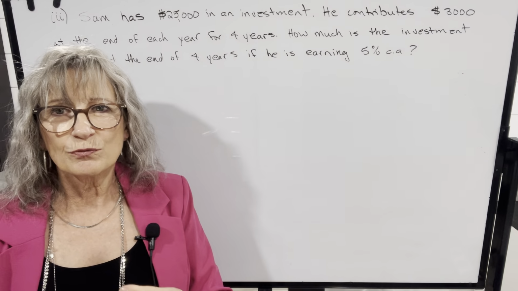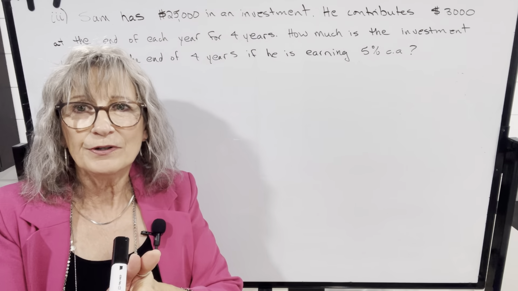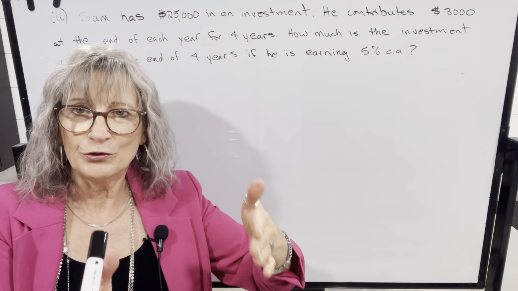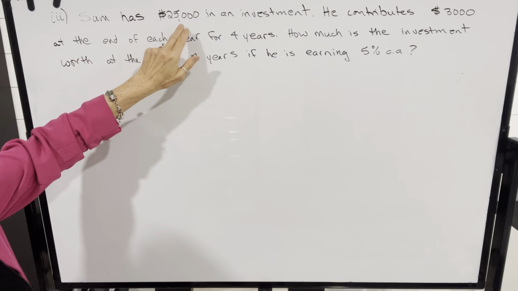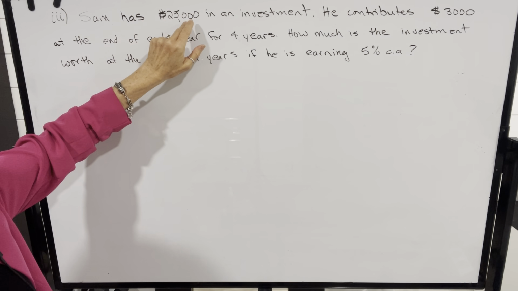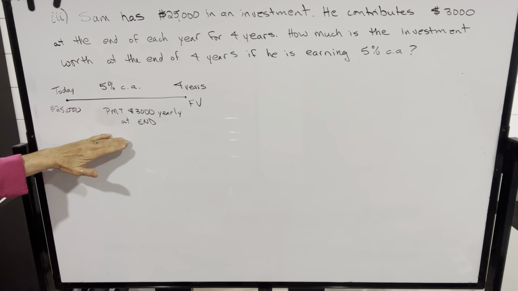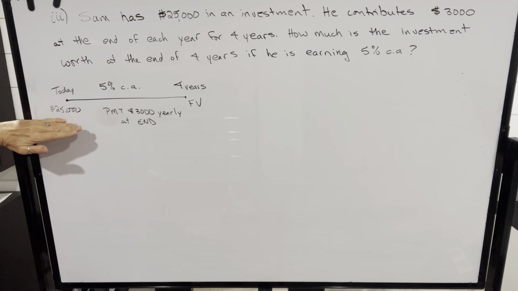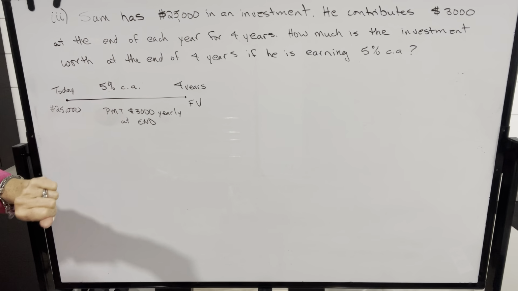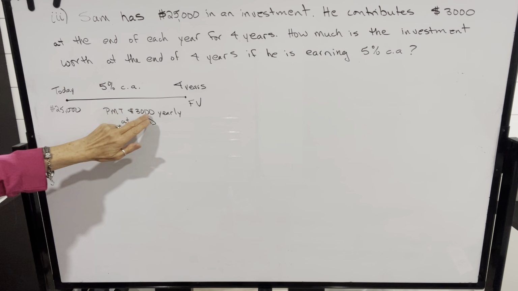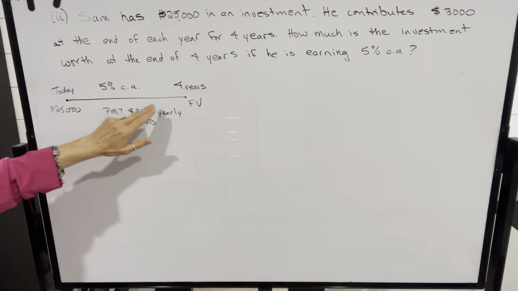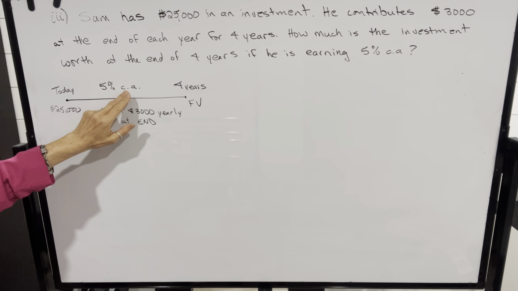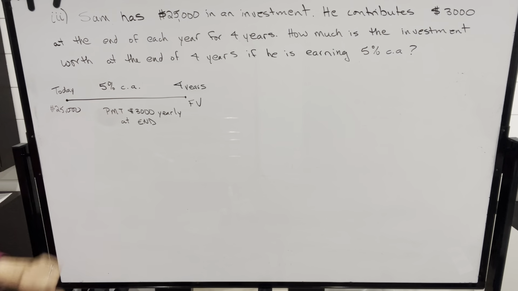So in this situation, we have a present value that's going to grow, and then the annuity payments that are going to grow. So we're going to calculate this future value separately and add it in. Setting up a timeline, we have $25,000 that's going to grow in 4 years. And in addition, we've got these payments made yearly at the end of each year. So we know it's an ordinary annuity. And because we're making yearly payments and it's compounded annually, it's an ordinary simple annuity.